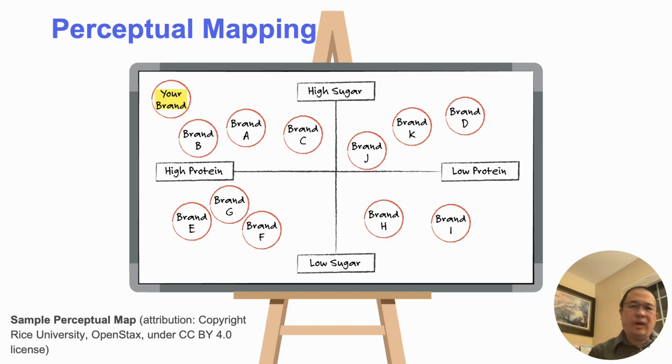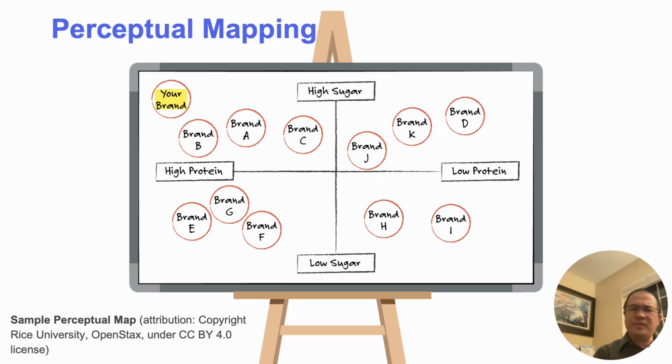And in this case, why is your particular brand highlighted? The yellow circle shows your brand. In this case, it's hypothetical that you selected. It is positioned as high protein and high sugar. The company can compare its position with nearby competitors like brand A or brand B. If customers see these brands as very similar, the company may need stronger differentiation.